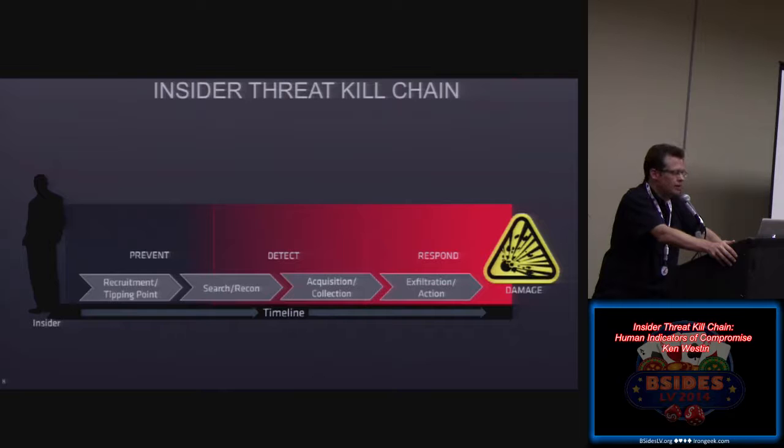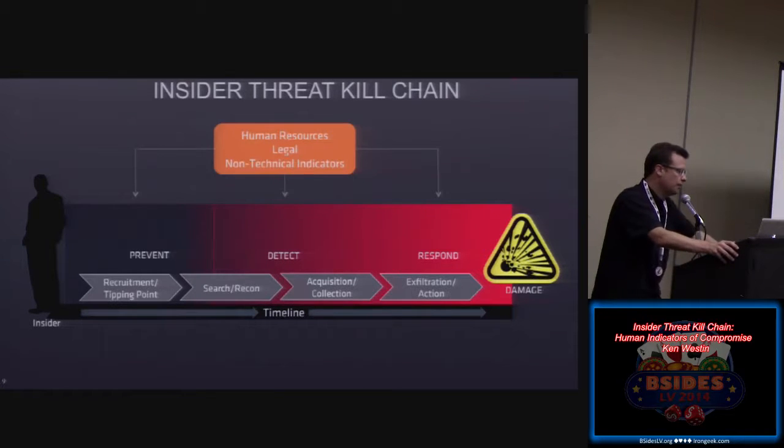So then the next phase is the search and recon phase, where they're actually looking for what information they can grab. If they're a privileged insider or a tech-savvy insider, this might also be a point where they're trying to run vulnerability scans inside the network, which is quite common. Even running something as simple as Nmap just to get a map of the network. Then they'll actually start doing the acquisition and collection of information. Then, of course, we'll have the exfiltration or the actual action where they actually try to cause damage. And through these different phases, there are different things we can do to defend ourselves.